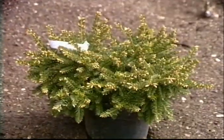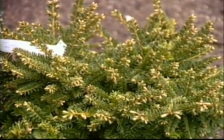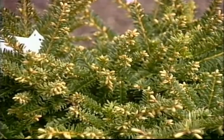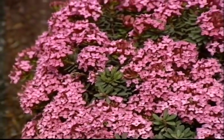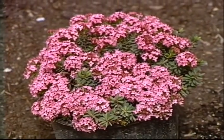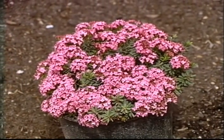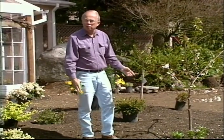And then we have the emerald green yew, and that'll stay really low and give us year-round color. And over there I have a beautiful Daphne neorum, which is very, very fragrant, because the parking area is going to be in that region. And of course, when you drive in, you'll be able to get the fragrance of that Daphne neorum. We commonly call it, by the way, the rock Daphne.